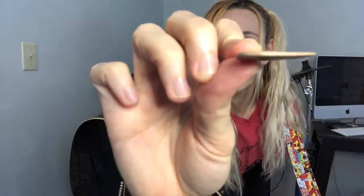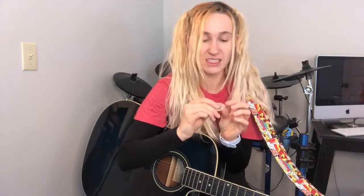All right, so I'm sitting down with my guitar, really happy because this feels really good. Okay, what I didn't notice before is that it's actually got a curve to it, which is so perfect for your thumb. I am living for this curve. Usually when you get a pick, it's just straight, you know? Probably the good ones have curves, and you can see I've never had one of the good ones before. Now I do. It is curved, and I like it. It's such a subtle curve, but I love it.